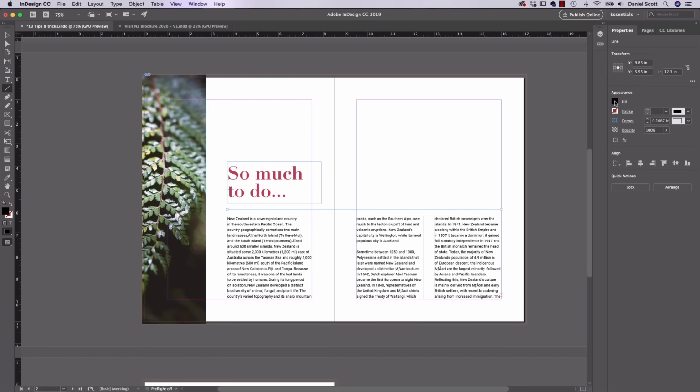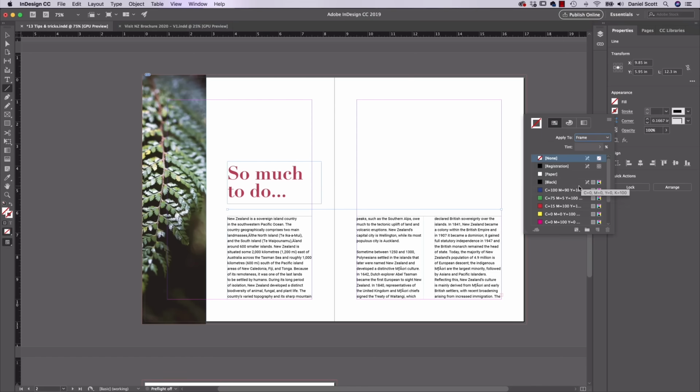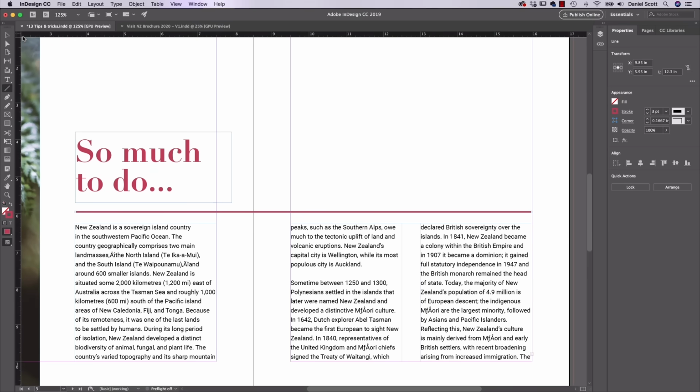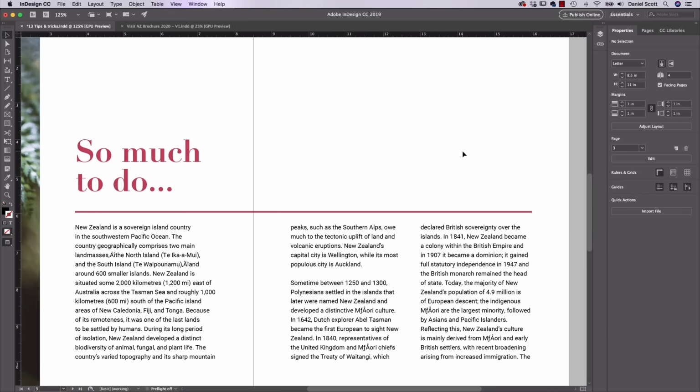It doesn't really matter if it has fill. I'm going to turn the fill off, just for OCD reasons. But the stroke, click on this, I'm going to pick the VNZ red, and I'm going to increase the stroke weight. So I'm going to zoom in a little bit, get a sense for it, hit the black arrow, click off in the background, W key. You can see that's roughly what I want to do.